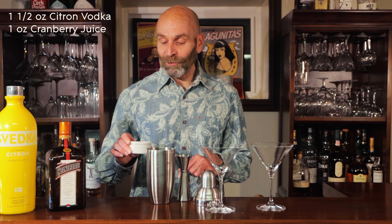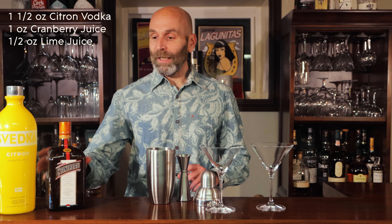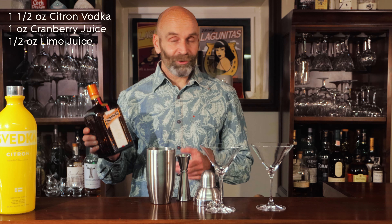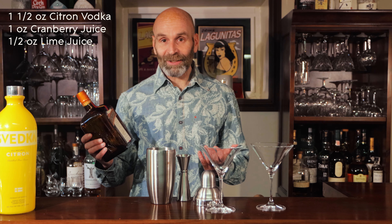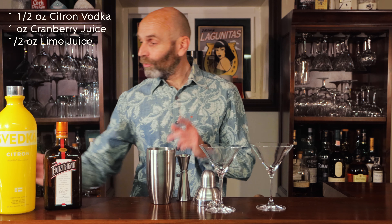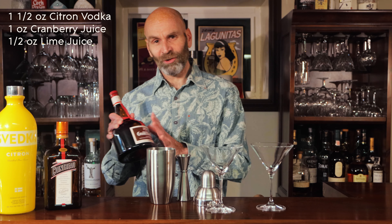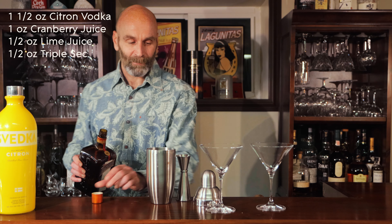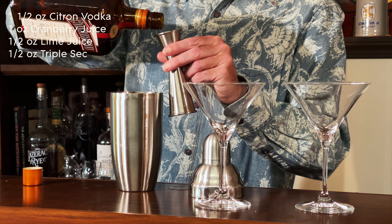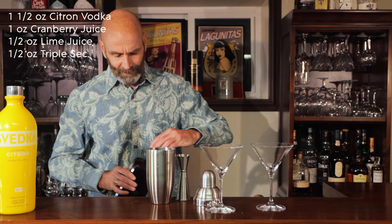We've got lemon juice here — this is half an ounce of lemon juice per drink, so that's one ounce going in. Then triple sec — Cointreau triple sec. This is an orange liqueur and a triple sec. You can use any kind of triple sec you want. The only thing I'd recommend you don't use would be Grand Marnier — the base of Grand Marnier is not a neutral spirit, it's cognac, and it's going to affect the flavour too much. Get Cointreau or any other triple sec. This is going to be half an ounce per drink, so one ounce of Cointreau going in.